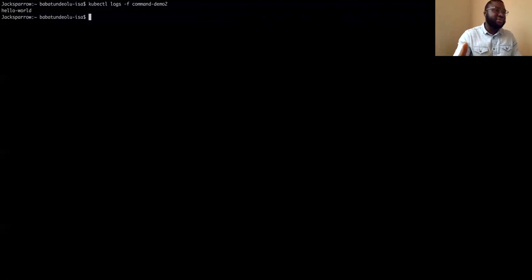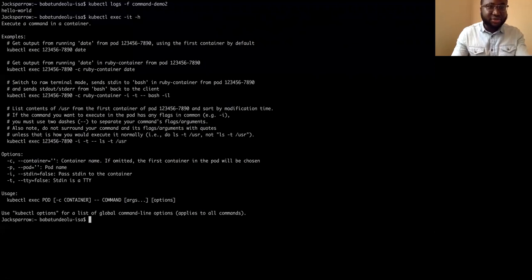One other way to get into applications is using the exec command. So right now, if you run kubectl exec and do this interactively, passing the name. If you run out of options and forget the commands, you can run -h and it shows you how to find out what you're trying to find out. This is the help option. In this case, all I'm going to do is specify the name, which is command demo 2, the name of the pod.